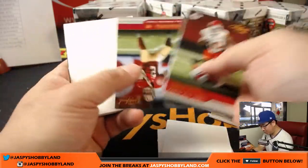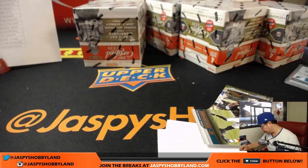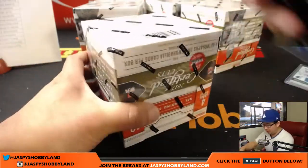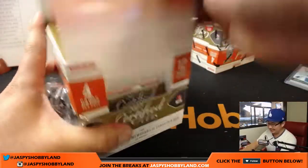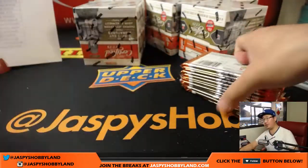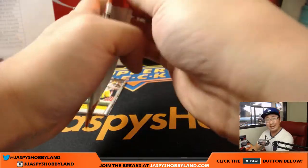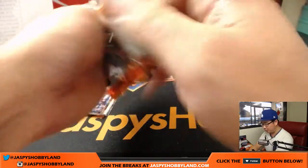We'll finish off with Marshawn Lattimore to 399. Halfway through this 12-box break of 2017 Panini Donruss Certified Cuts Football — that cut auto look is prominent here and I kind of like that look. If you want to keep going on this, jazbeeshobbyland.com has a few more cases on the website for you to pick your teams.